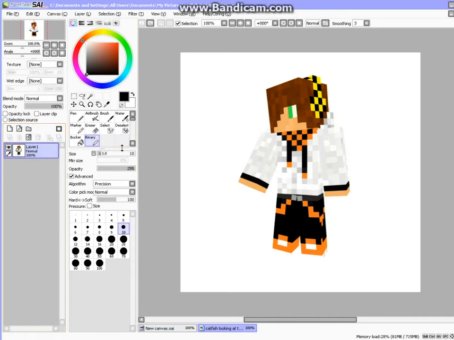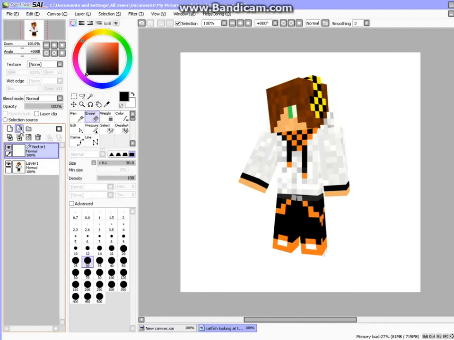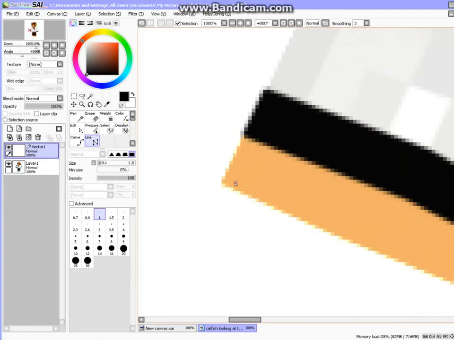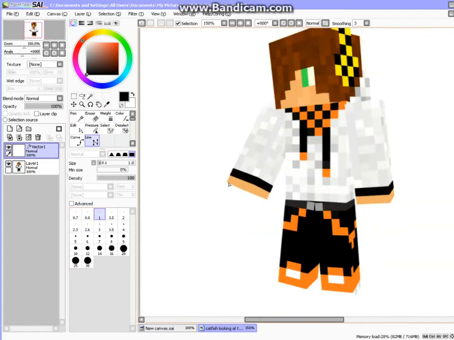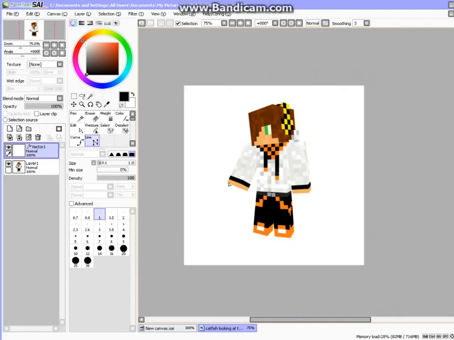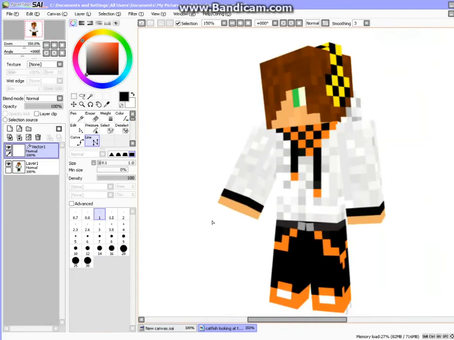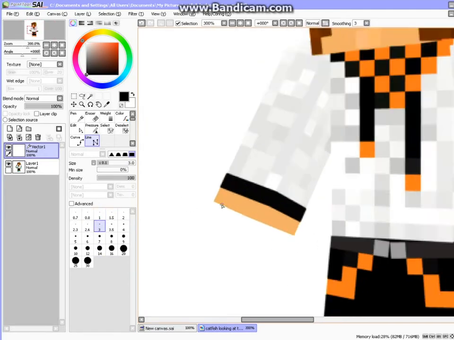To create a new thing, you're going to go over to where your first layer is. You're going to go up 1, 2, and on the first one it should show a pen above a paper, and it's called a new vector layer. When you add that, you will be able to select lines, edit the lines, add pressure and curves. And to do lines, you just click on it, and then you can select what size you want. And to zoom in, you just use the scrolling on your mouse. And so I'm going to use a line 3 to make it a bit bigger.